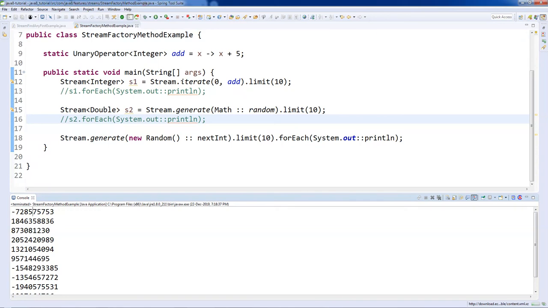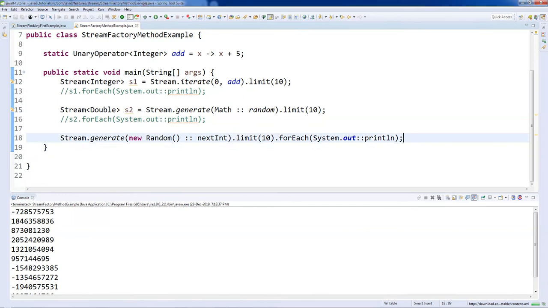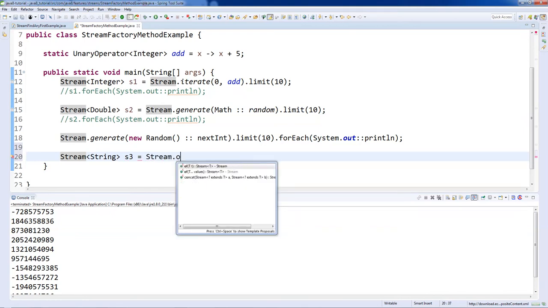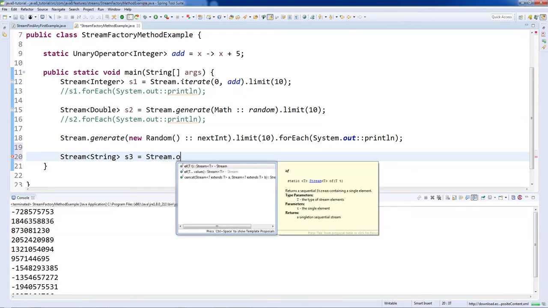So let's move on to the of method. Let's try. Stream of, I'm going to use a string here. Stream of String, s3 equals stream dot of. See, the of method will take a single value or multiple values.